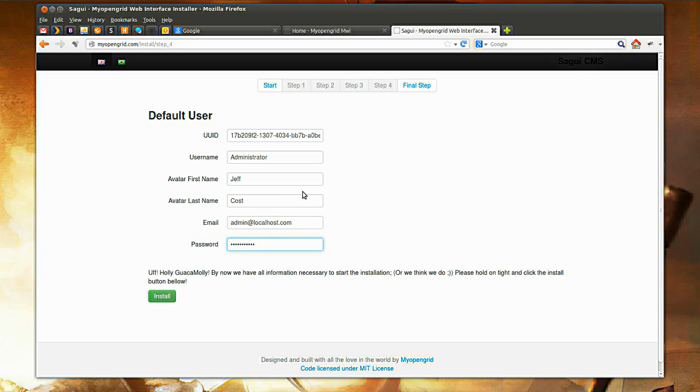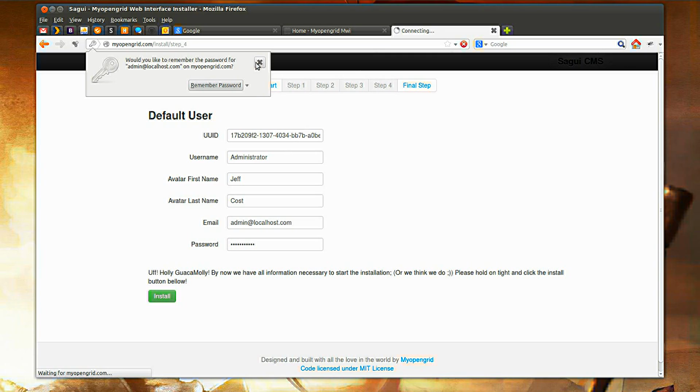And by the way, this user is not going to be created in your grid. This user is just for the application, so you're not going to be able to log into your grid using Jeff's credentials and password, at least for the moment. This is actually going to be the administrator for the application that you're installing. Then click install.